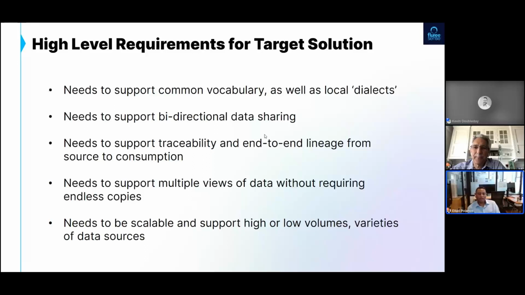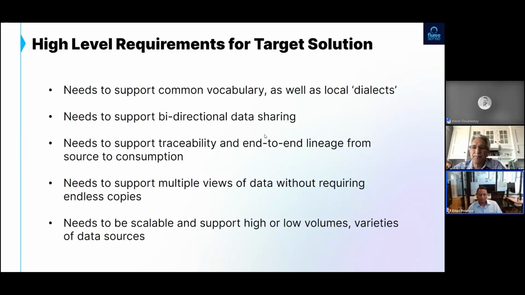So as we talked about, it would be nirvana if everybody could agree on speaking the same vocabulary, but we know that that's not realistic. And so we need to be able to say, look, there's going to be variations in jargon and taxonomies and in vocabularies. We'll call them dialects. So we need to be able to support the fact that risk is going to have its own set of terminology, and finance is going to have its own, and the enterprise may have a certain common one. And we have to be able to say, look, it's okay for us to be able to have different dialects.